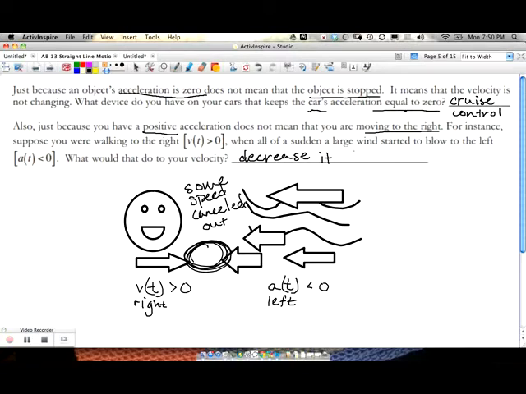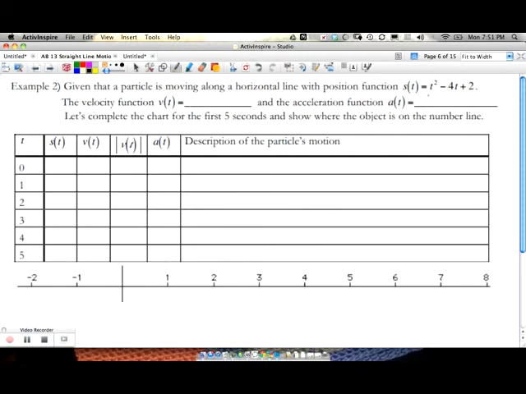All right, so let's look at this one. Now we got a new function here, and we're going to find the velocity function and the acceleration function. We're going to do all this huge analysis, and then we're going to start to describe it in words. Just a little note, this absolute value piece here, this is the speed, just so you know. And we're going to use all this information and analyze it, just to analyze the movement of the particle.